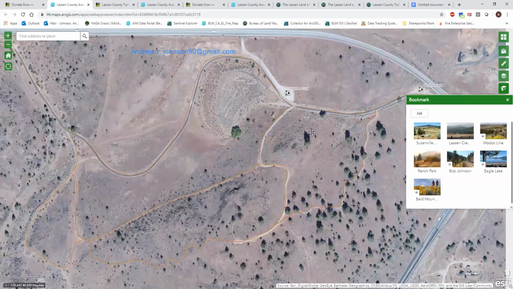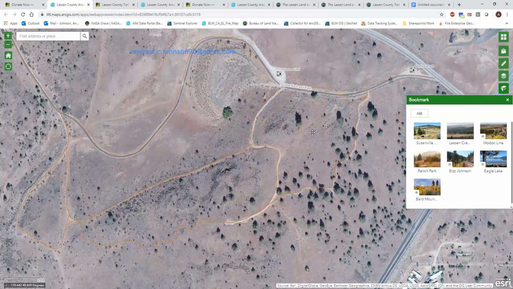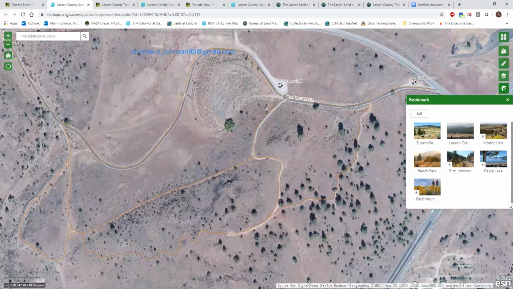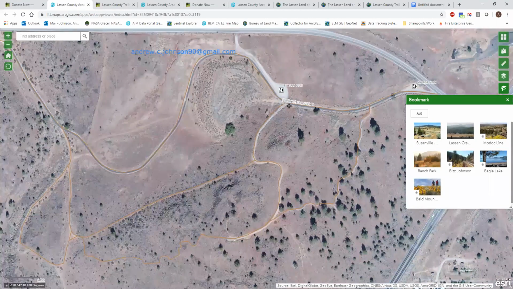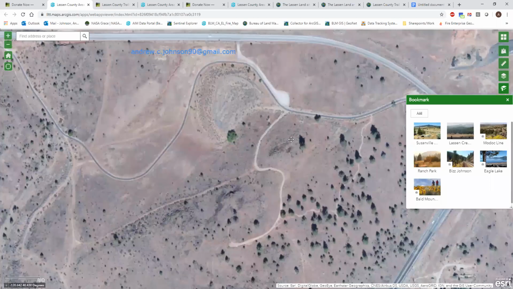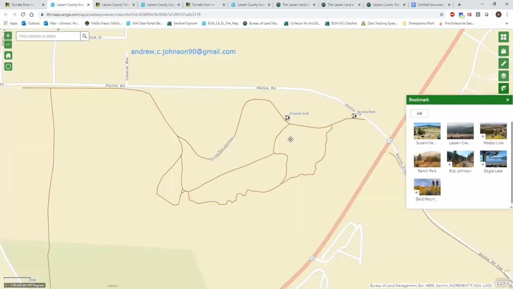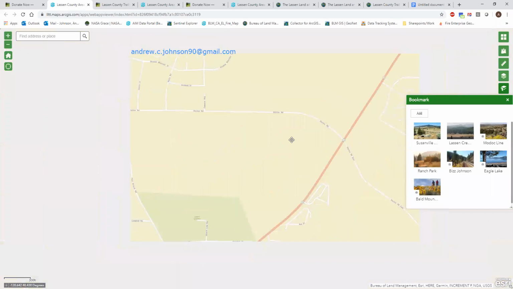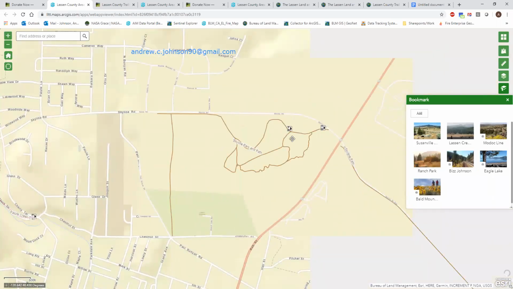Thanks, Amy. Yeah, that's awesome. I think that's going to be a really fun, good way to kind of get folks out and explore. Another place I want to point out quick is our new Frisbee golf course. There's a trailhead for that at the Skyline Park with 18 holes, which has been really fun and a kind of new way to spend an afternoon in Lassen County right out the back door. It's really awesome and an excellent way to social distance, that's for sure.